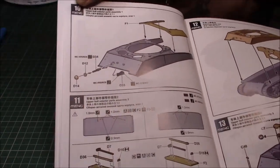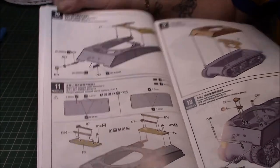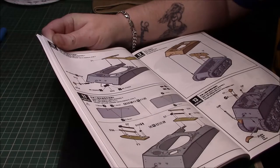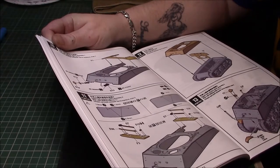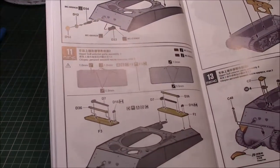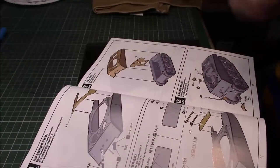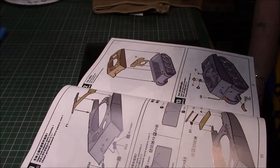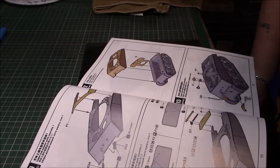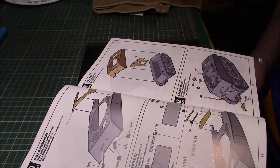Again, fairly straightforward. Then we've got the machine gun. And then we're going to drill some more holes on the rear engine deck. Upper hull, exterior parts, yeah. More drilling to do. And then it's on there, and you get your pioneer tools on there. So you've got two options again. Option A and C is F2, and option D is F3. So you've got a slightly different rear cover. Pioneer tools I won't be putting on at that time.